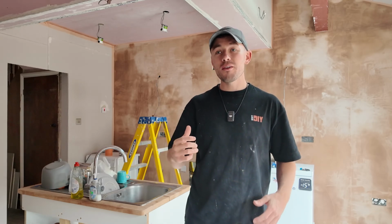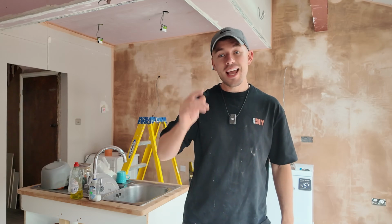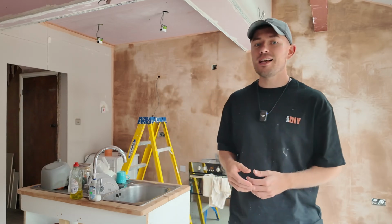The walls have pretty much gone off. We've had the windows open most of the day yesterday, and we've had them open this morning. They're drying out really nice. The next step is to do the ceiling, like I said last night.